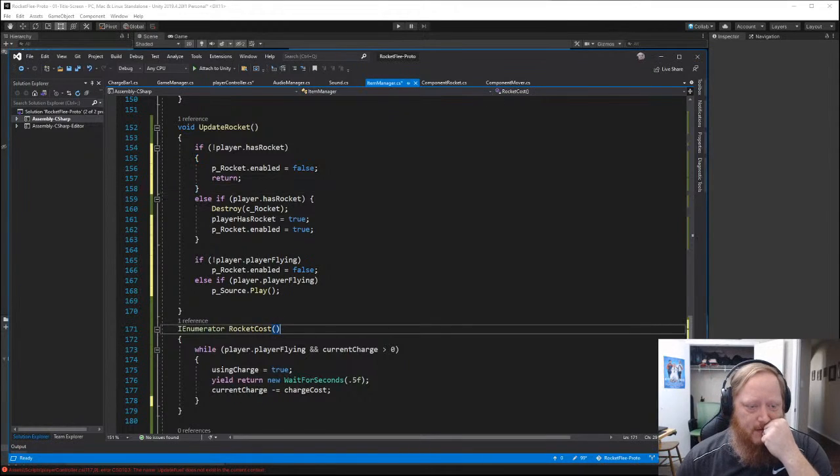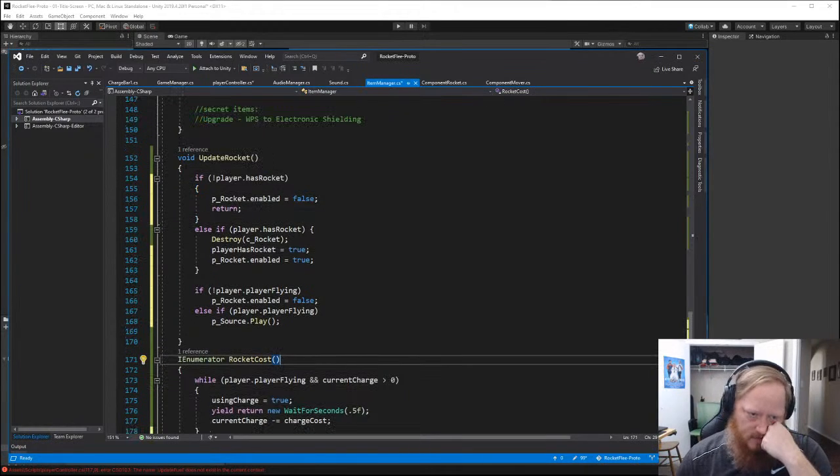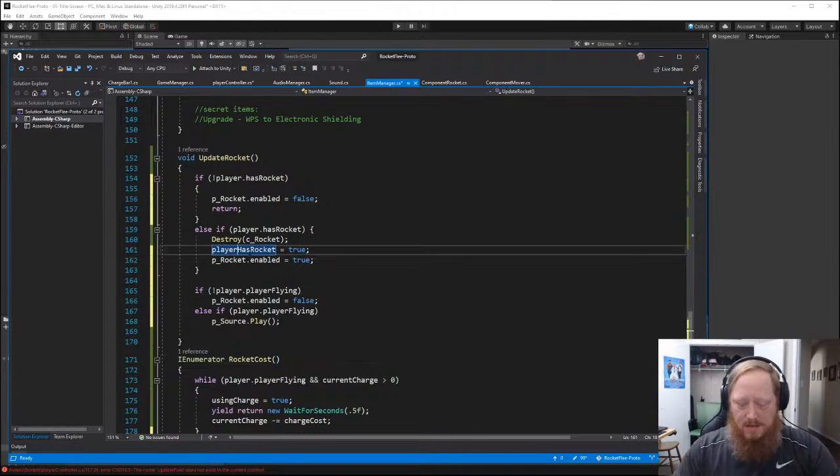Okay, so update rocket. So if player has rocket, P rocket is enabled. Else, P rocket is not enabled. It's true. Player has rocket. It's true. Okay. Player dot has rocket, I think is what I want this to do.